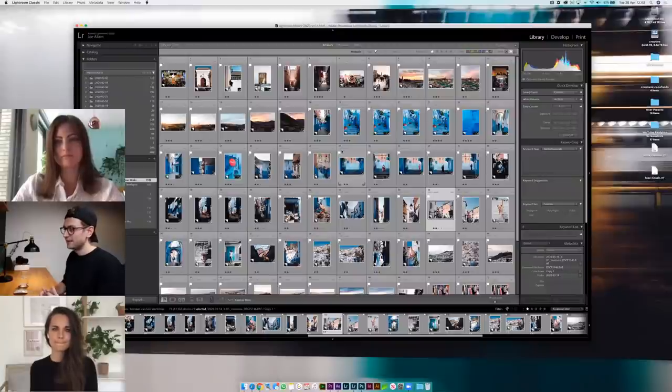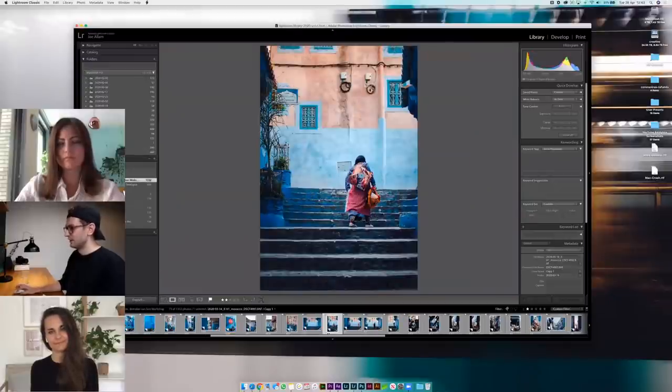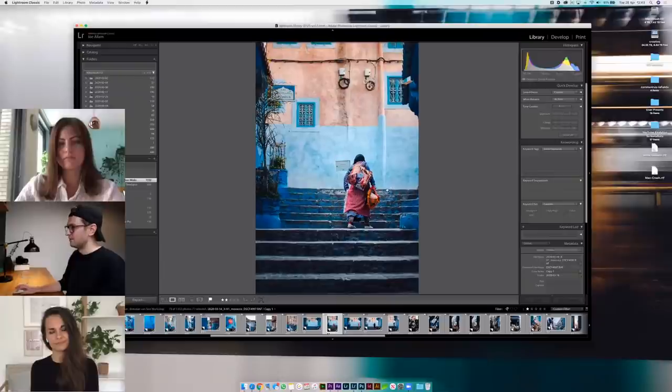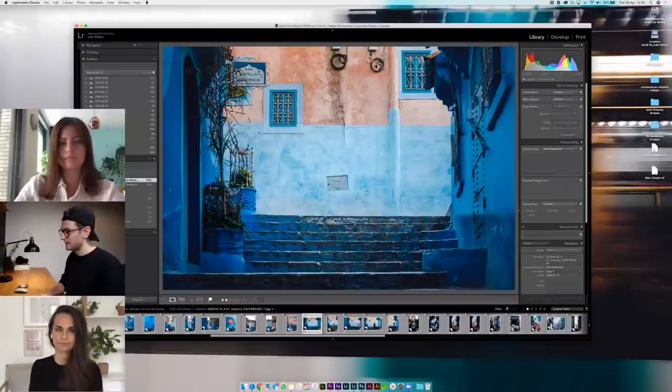If you wanted to start adding in extra elements from, say, other photos, so say you've got this image, for example, and you wanted to add something in here, say a photo, mix the two, you wanted to take this person but put her into this landscape image, then that's where you start to need to use things like Photoshop. If you need to layer up various different imageries and artwork and assets, that's what I mean by composite photography. So if you're looking to do those things, then Photoshop.